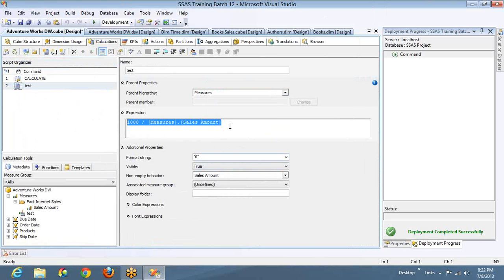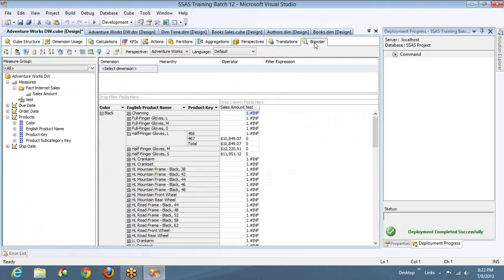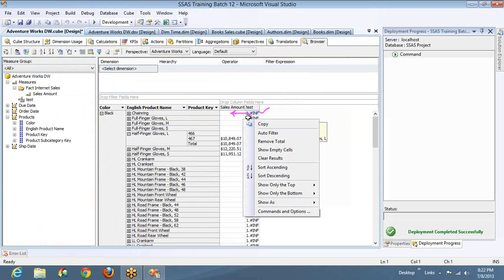This calculation will be executed in such a way that first it will come here, it will take the sales amount, it will divide 1000 divided by sales amount and it will place the value here. It will be executed row by row. It is not a one-time calculation, row by row. First for this row, it will take the sales amount and it will make 1000 divided by sales amount and it will place it here. In the same way for the second row.